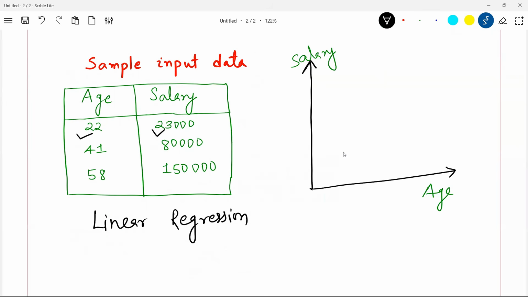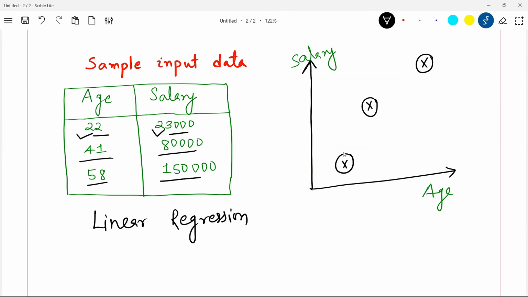First point, 22 and 23,000, maybe it can come somewhere here. Second data point can come somewhere here, let's say 41 and 80,000. And the third data point, 58 and 150K, can come maybe somewhere here.